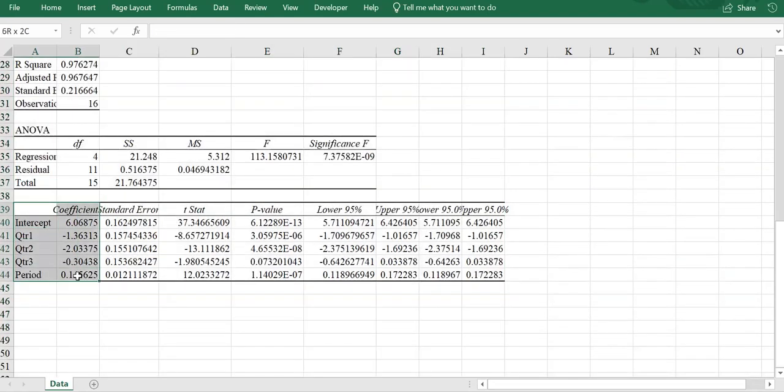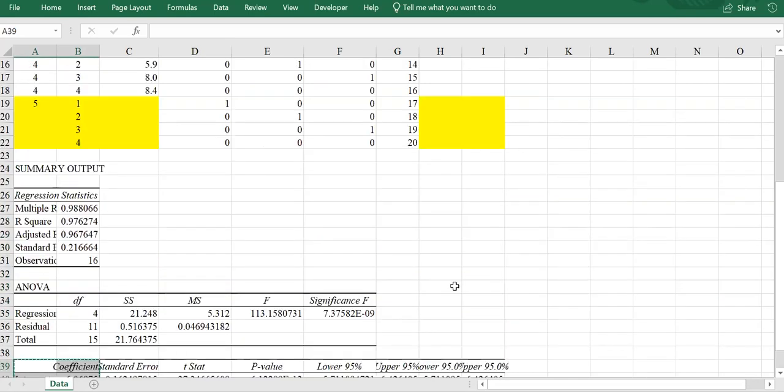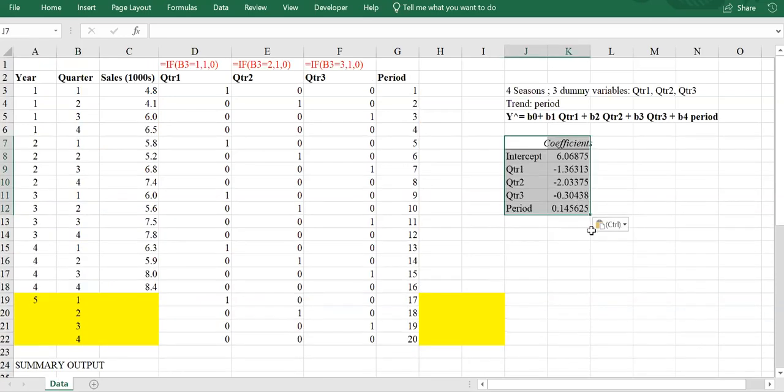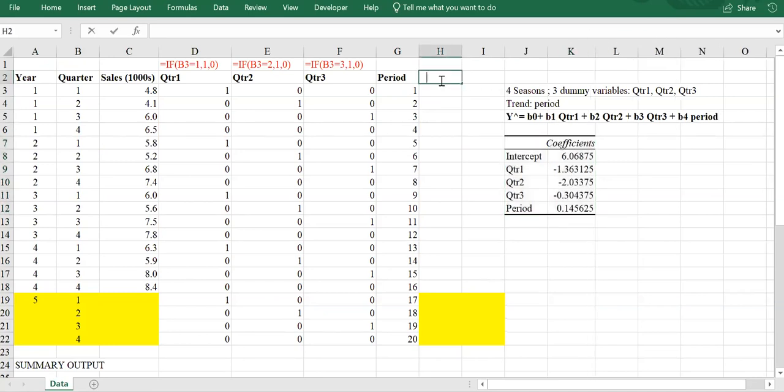Like I said, for now we're just interested in the coefficients. So I just copy, Control C, and paste them over here. And I'm going to use these coefficients for seasonal and trend forecast.